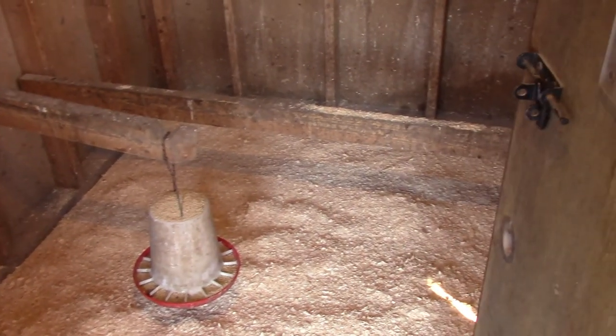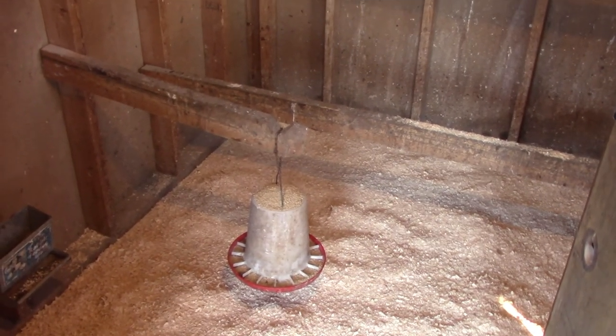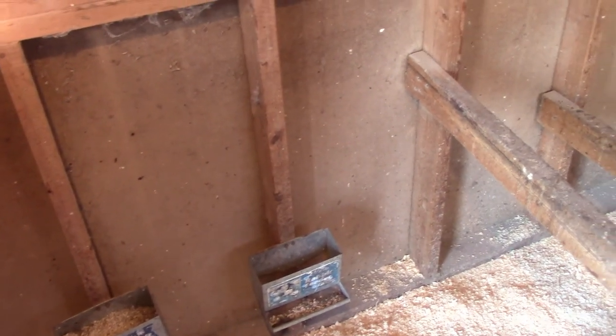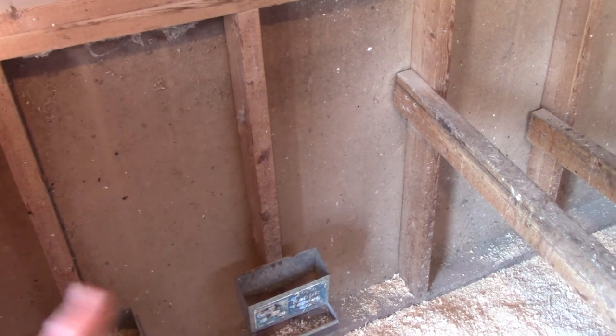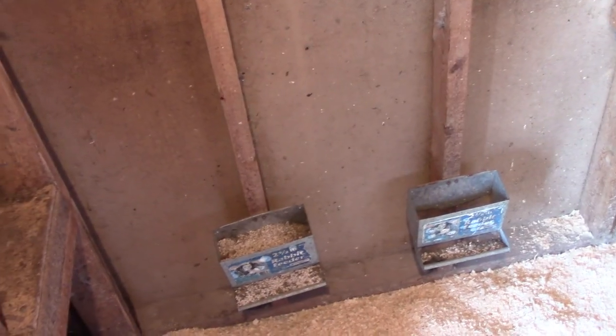So what I do when I clean, I just use an old drywall knife and a five-gallon bucket. Basically just go around on the inside and scrape everything up into the bucket, dump it in the bucket on the tractor. The feeder hangs there — it's a seven-pound feeder, we keep the layer feed in there for them. Got these old rabbit feeders: one of them is full of oyster shell, and the other is usually full of granite grit for them. Right now they've kind of rotted out — there's screen underneath in the back that's rotted over the years — so we're out of the grit at the moment, but they do have some oyster shell.